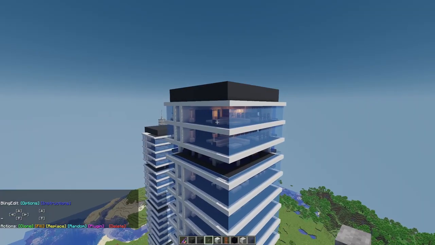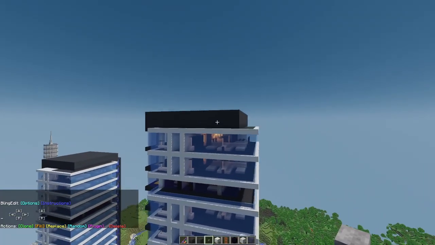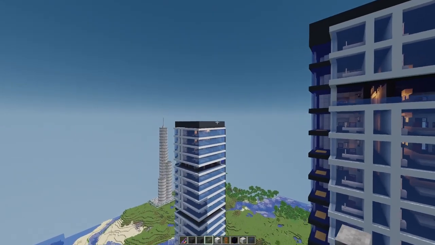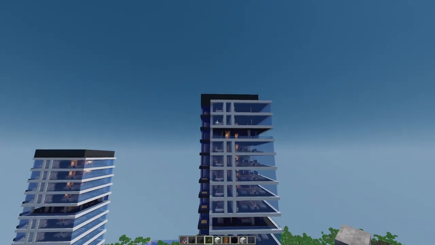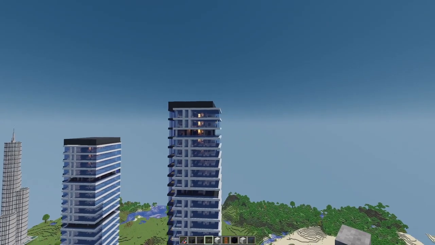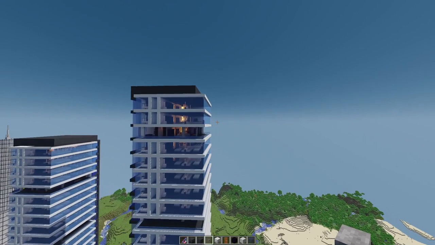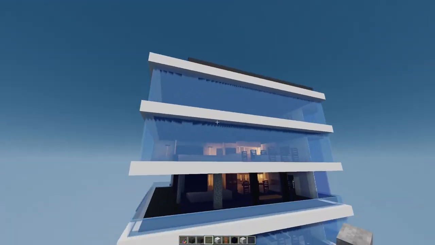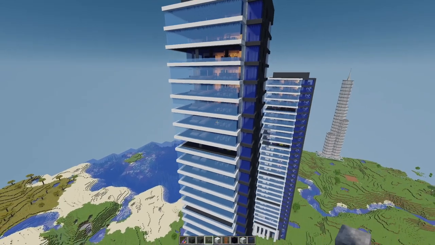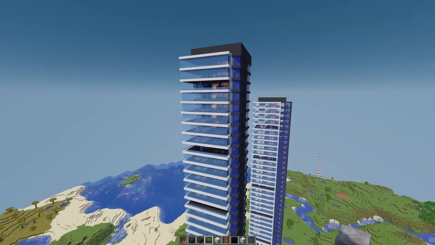Okay, there we go. Now you can see that box on top. This one was 4 tall because I went to world height. That one's actually 3 tall. You can be the judge of whether or not you want it 4 tall or 3 tall. I kind of think that the 4 tall looks better, but that's just me. And it's also kind of cool because I have these 2 floors here, this little 2 floor section, which I think looks cool and really caps off the top of our build here.